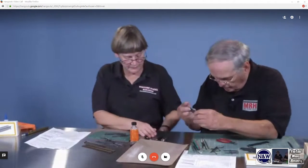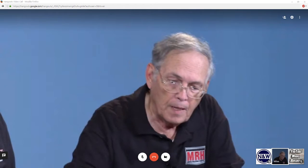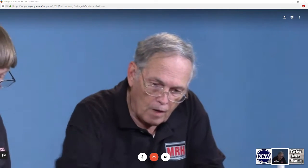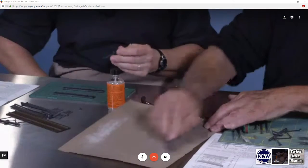And then get some of the junk out of the way. My recommendation would be in the DPM, the Design Preservation Model kits, which are now being sold by Wood & Scenics, they recommend that you make a sanding board, and that's just simply a flat piece of board. It can be wood or it can be pressed board, and you glue this sandpaper down to it, and we're off to the races. You can sand your parts. I think a sanding board is absolutely crucial to doing any modeling.